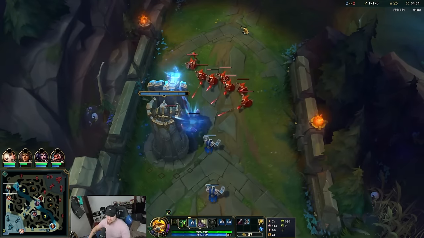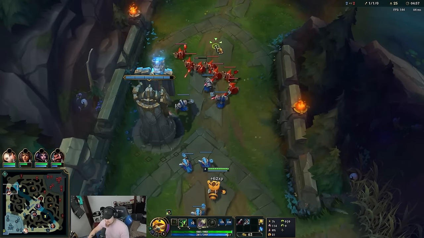We're going to outscale him with our build. He's going to go AP. I'm going to go Merc Treads and Wit's End, and then we're going to be invulnerable.